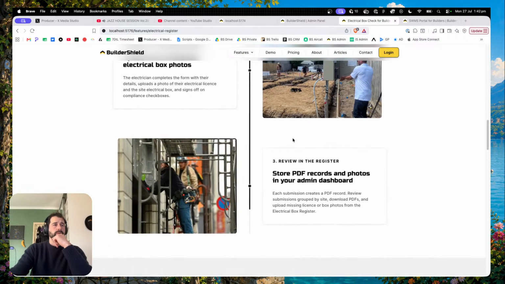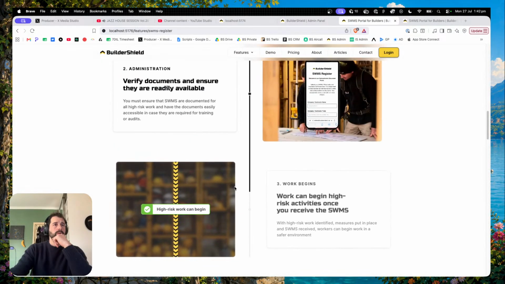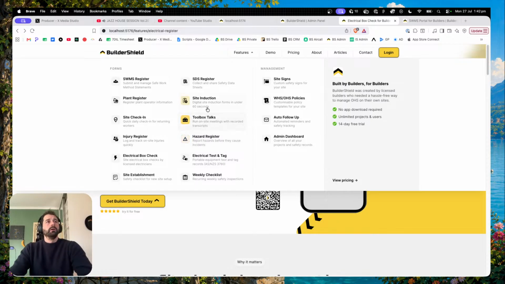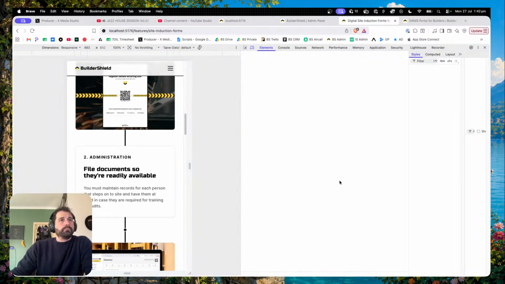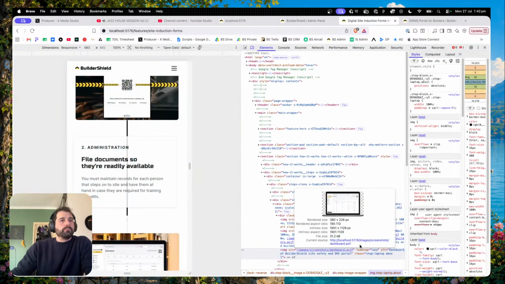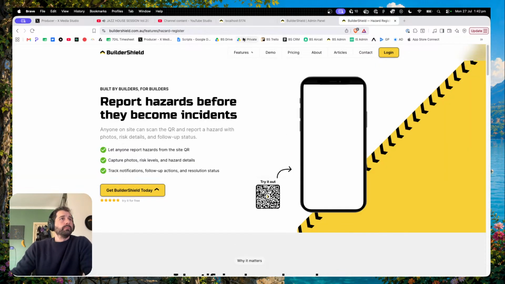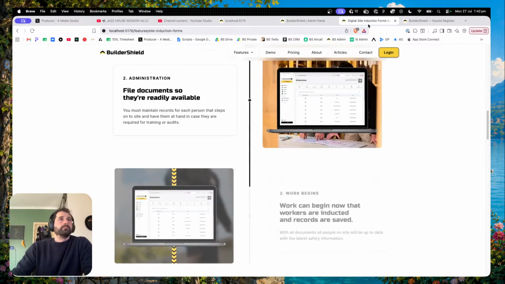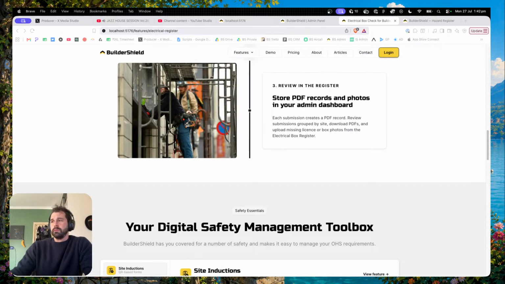That's great. So now what we're going to do is, for the electrical box check, for both step 3s, please add this image into the middle of it.